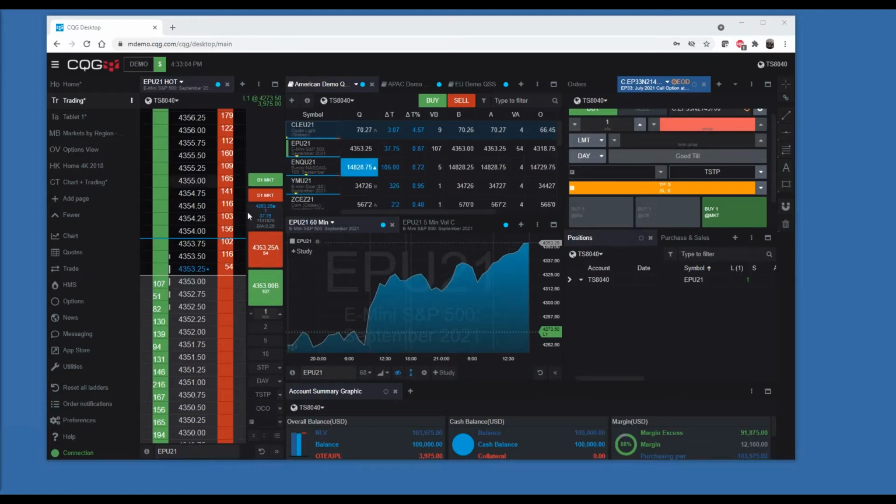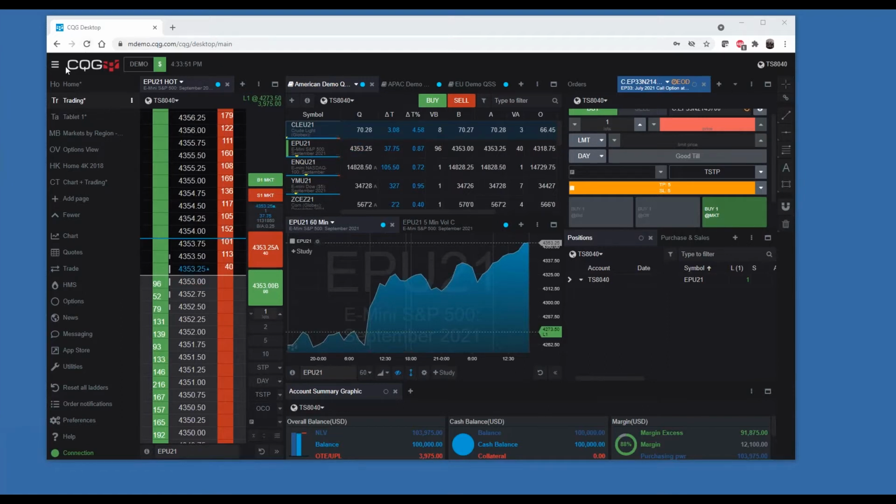There are a lot of ways to configure this platform and to configure your order entry and view the information and data here. So I'm going to try to go over some of the basics, some of the settings, and you're going to be able to see how to configure your order entry settings, your chart settings, your watch list, and some different ways to enter orders. There's a couple different ways to enter orders, a lot of different areas for you to view the account information, your positions, your orders, and the various data that this software provides. So there's a lot of comprehensive material that you can access, and it's very customizable for how you're looking to trade.